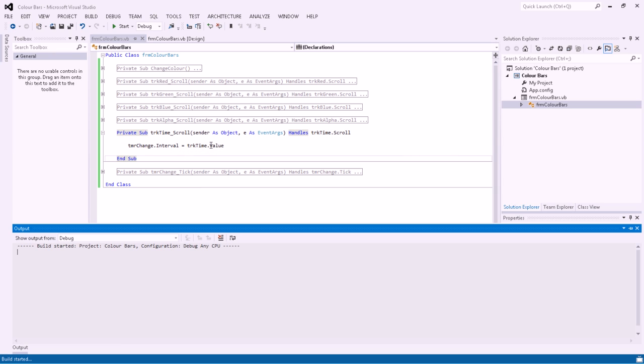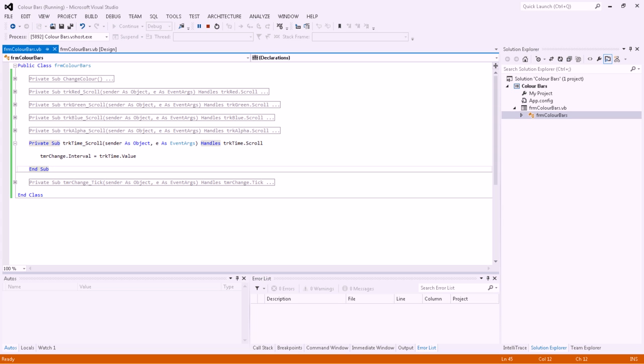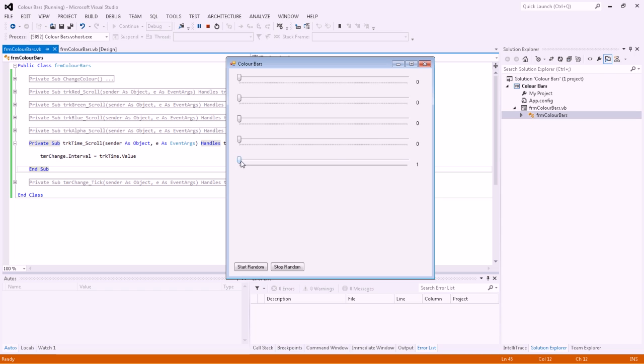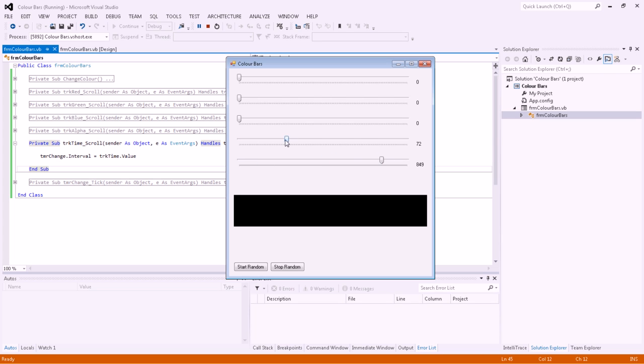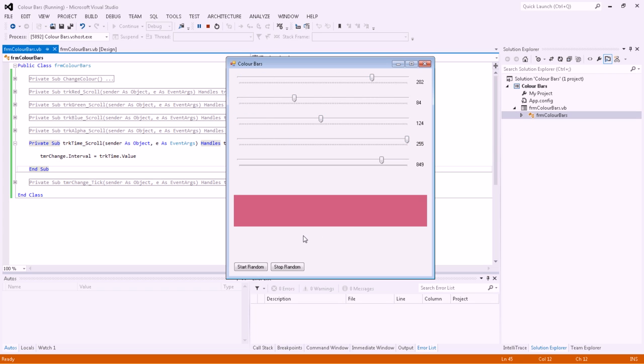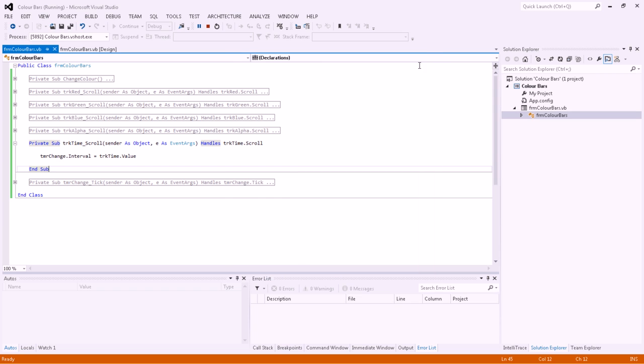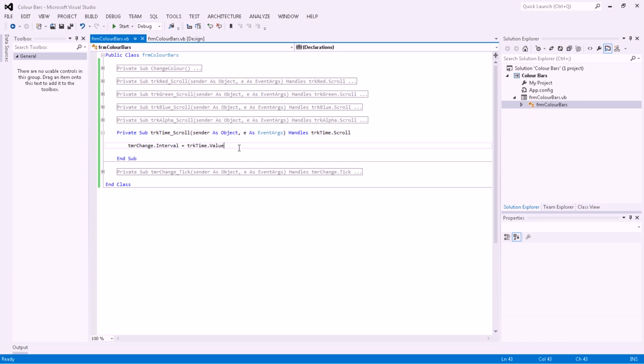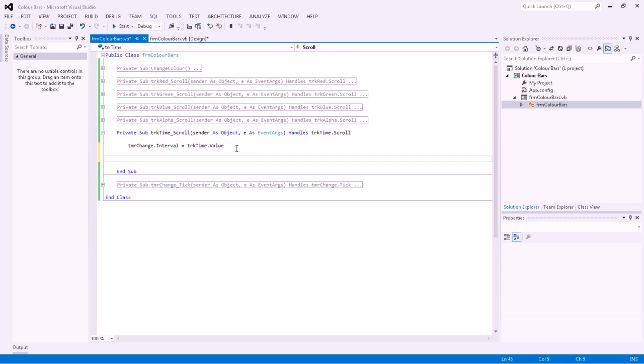And so now we should be able to run this program and get some random colors going. Although we won't be able to use the timer yet, bear that in mind. So I need to make it update this label. And so far it looks like this all works. There we are. So now we just need to do the start random, stop random, and we need to update the label. Once my computer catches up.